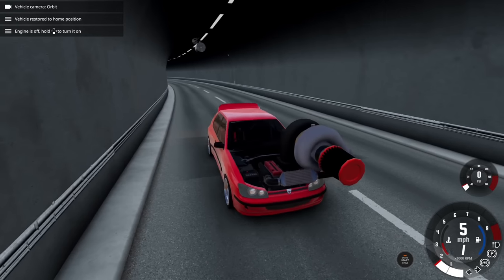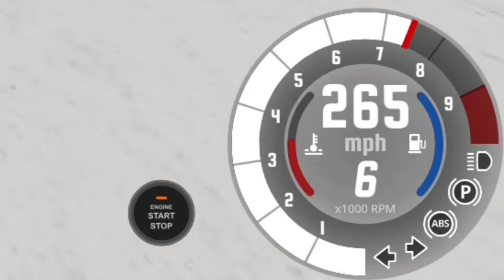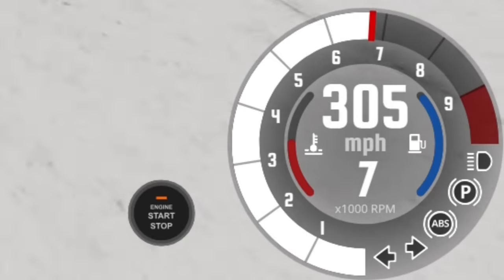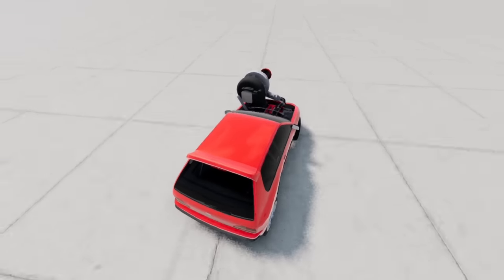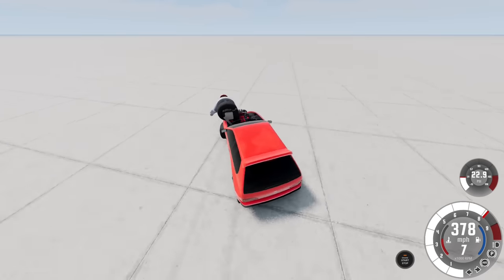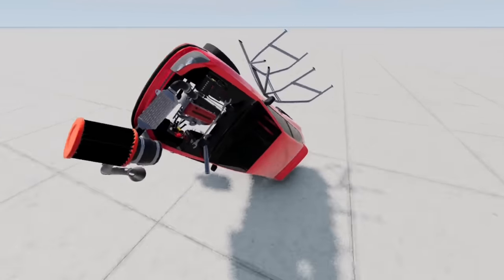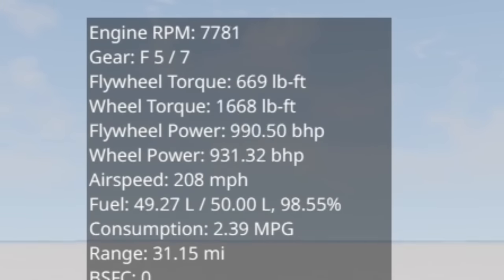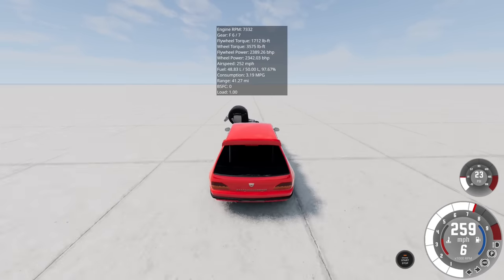I'm gonna take this to grid map. 250, 260, 270. She's wobbling. I think we still got one more gear. Yes. I'm not steering. The car's just doing this. Oh no! Oh god! Me turbo! Actually, I wonder how much horsepower it's making. Oh my god! 2,700 flywheel power. Oh my god!